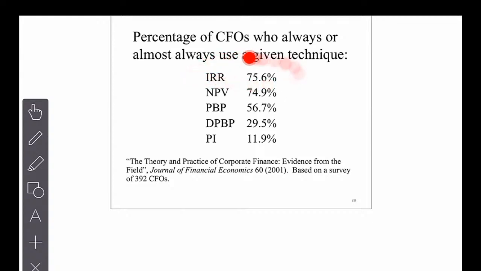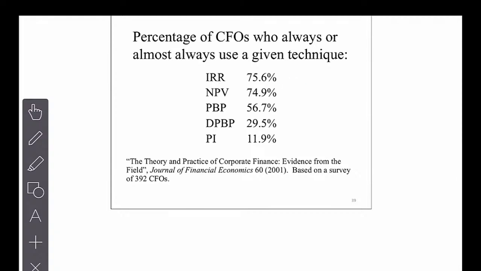The reason why we like IRR is we don't have to be so specific about our discount rate, and we get a range of possible discount rates to actually pursue a project. That will defend our argument for pursuing a project. So this is the most popular. NPV is a close second.